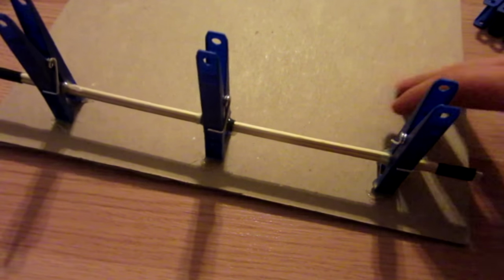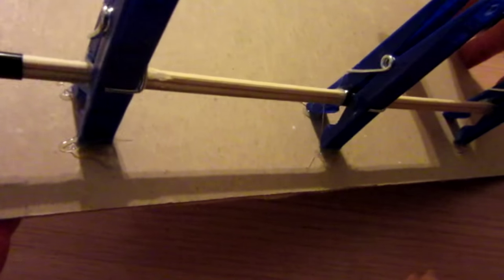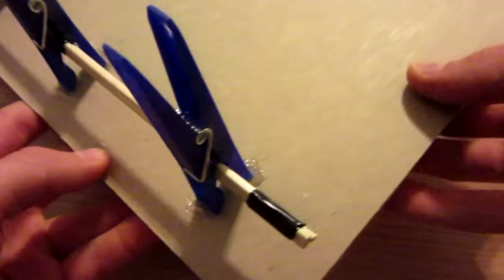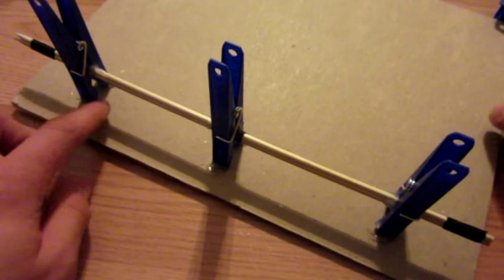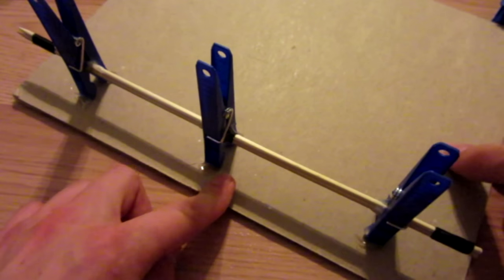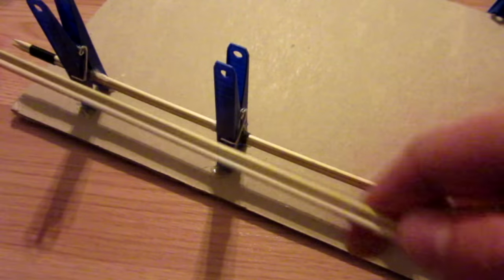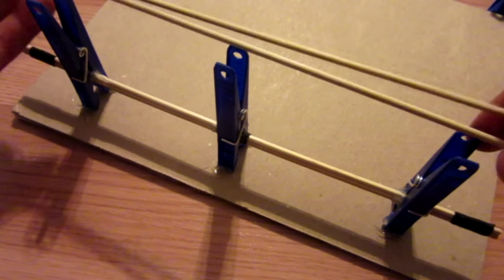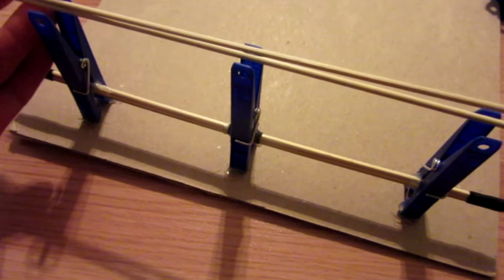So what I've done here, as you can see, is just simply attach the clothespins to the sticks as the base, and then I actually got this piece of cardboard to keep everything more sturdy, and attached it with hot glue on the bottom of the pins there. And for the next step, we're gonna build the top brace, which, exact same procedure, use 3 sticks and glue it as high as you can just on the inside of those clothespins.